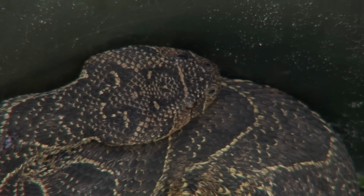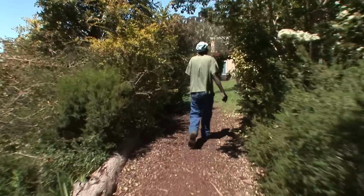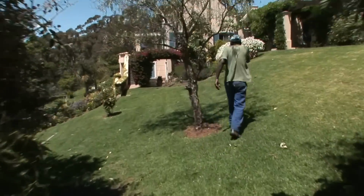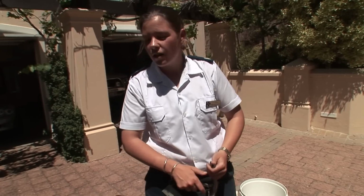The homeowner spotted the snakes in the garden, but knew he didn't want to handle them himself. I tried to find a number of a snake catcher. That didn't work. Meanwhile, the gardeners had got themselves 2 buckets, and there's only one fearless chap, and that's Charles the gardener. The rest were very scared and kept their distance, but Charles is fearless with snakes. A lot of times we have a problem because people are afraid of snakes, so they don't generally try and save them. They usually try and kill them. So today we've got lucky and they actually tried to catch them. They were successful, and they're going back to the wild.